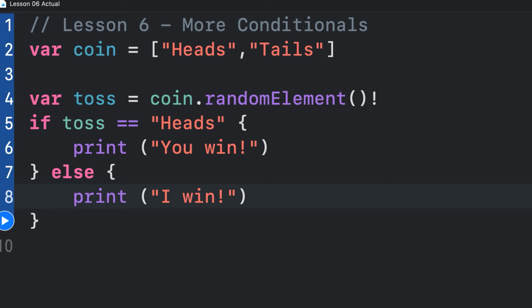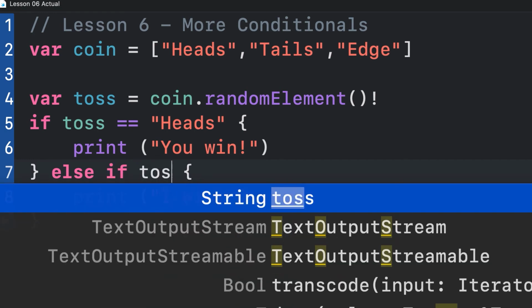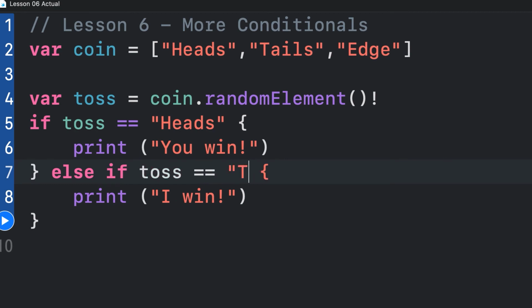But what if I make a change to my array and I add a third condition? What if it's possible for the coin to land on its edge? In our case, random element is going to give us each one of these an equal number of times, which is not going to be very realistic. But we need to add another case. So instead of saying else on line 7, I'm going to say else if toss is equal to tails.